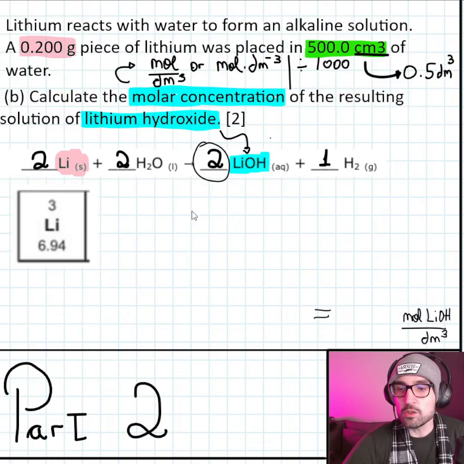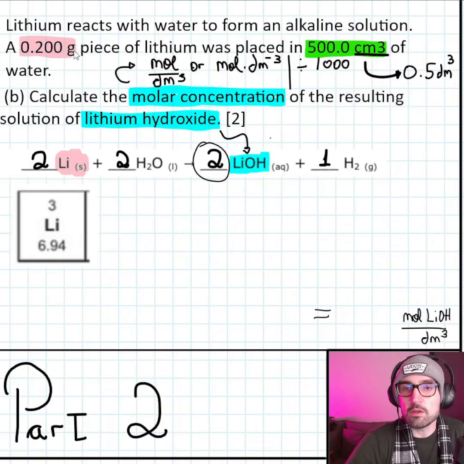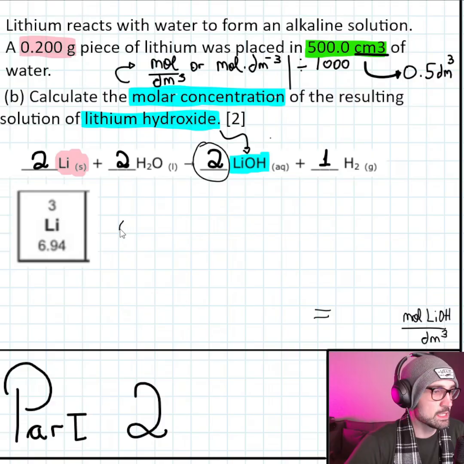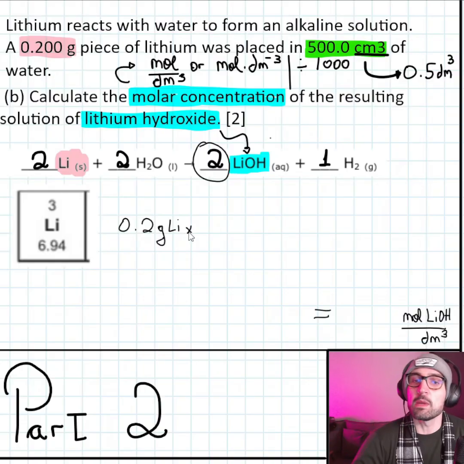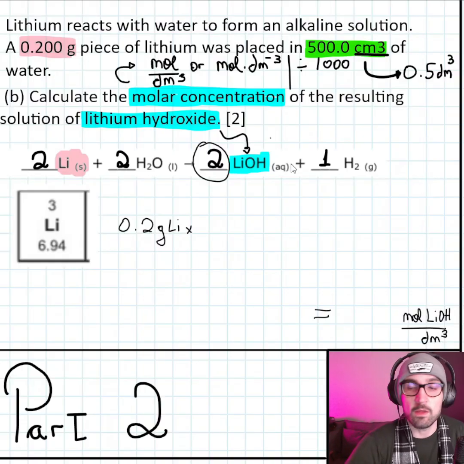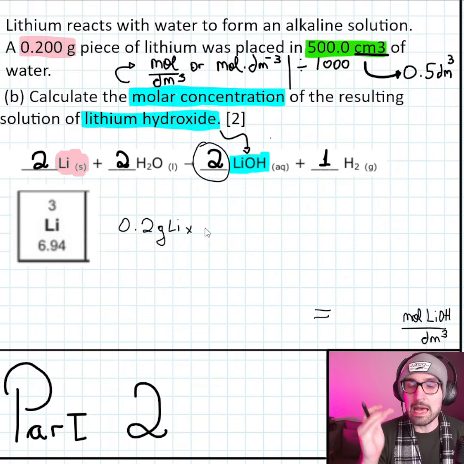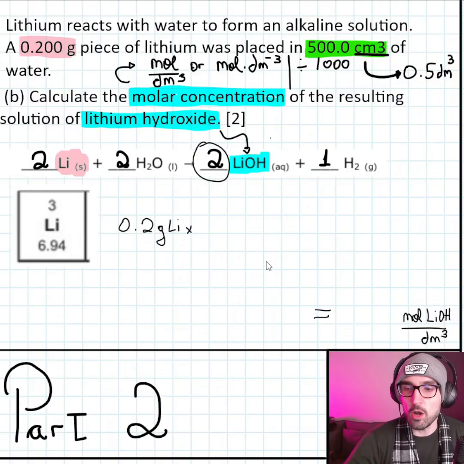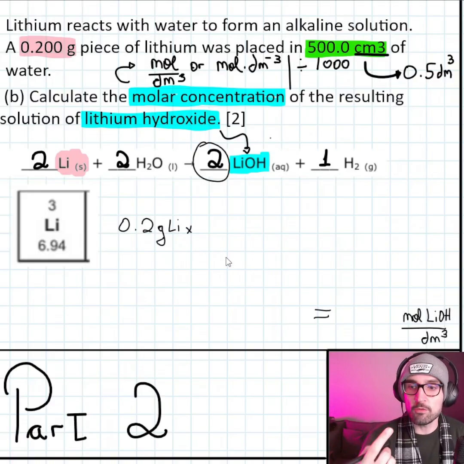So what do we have to do from here? Math with the units. We start with grams of lithium, don't we? 0.200 grams piece of lithium. So put 0.2 grams of lithium. And it's math with the units. We're going to need 2 pieces of information over here. First, the molar mass of lithium, and we need the balanced equation that we solved in part 1 of this series. And from now on, dimensional analysis is always the same game. Ask yourself, do I want this? If not, put it on the denominator and transform it into something else.